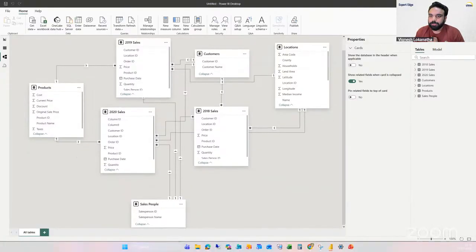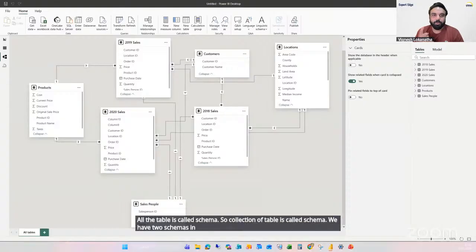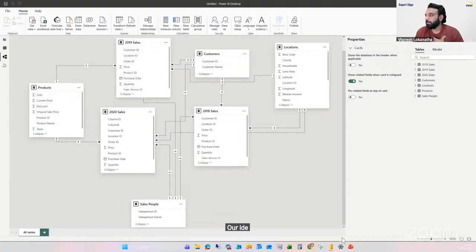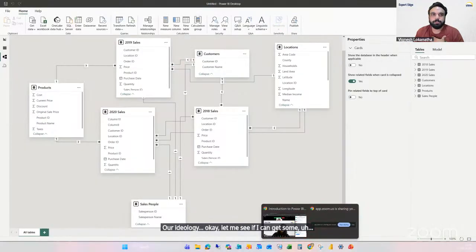Yes, that is where I'm coming. Now, a collection of tables is called a schema. We have two schemas in Power BI. One is star schema, one is snowflake schema. Let me see if I can get another image.